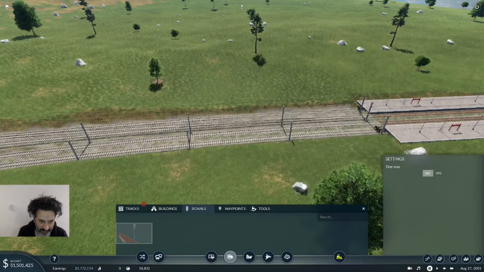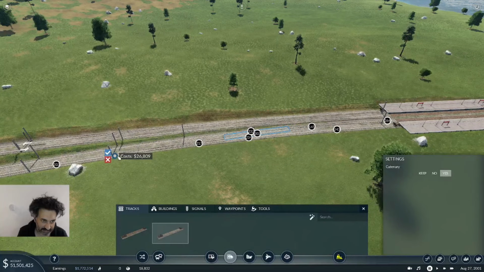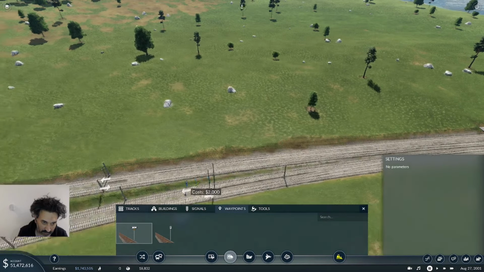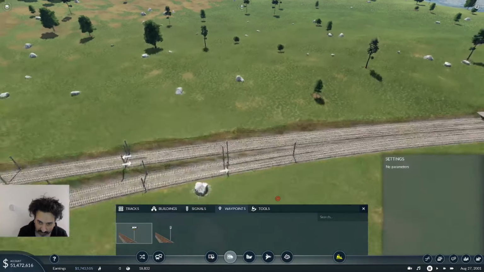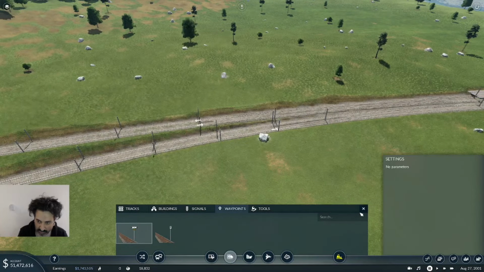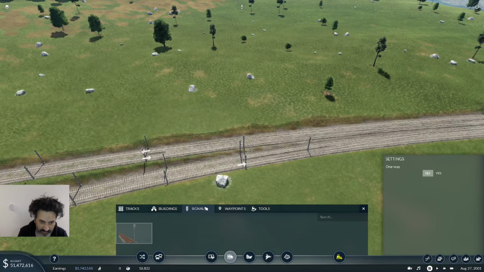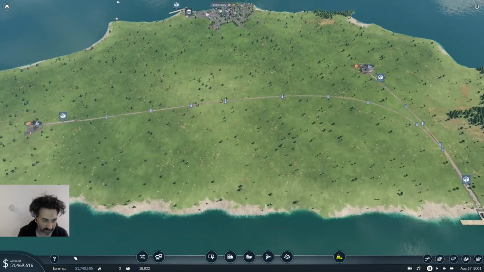Which way are they coming again? They're coming this way, so you want a little bit of this. Like that. There we go. Done. Like that, and what is this? What are you doing there? Stop it. What is this thing? Why is it double? Signal. I pressed waypoint because I'm an idiot. Like that. There we go. Okay, so then this should work, yeah.